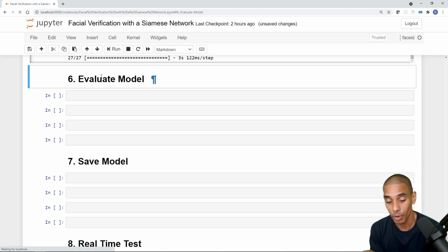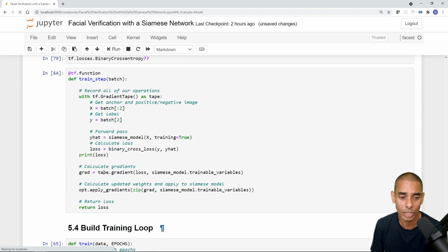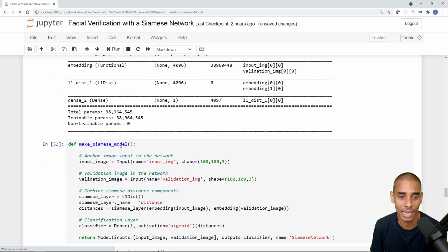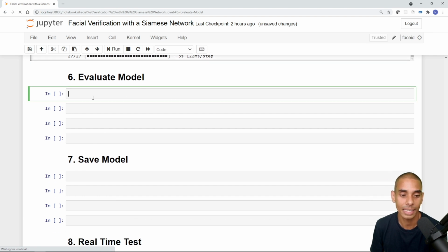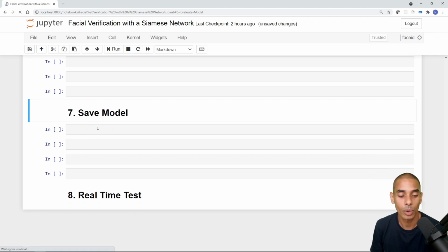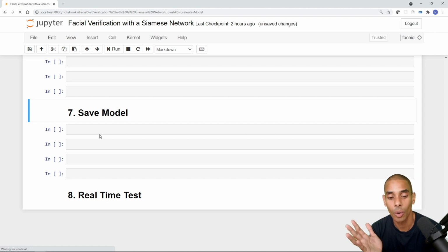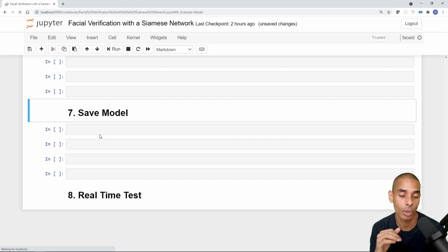If you want a deeper explanation of these specific metrics, I'll link to some stuff below. What we're going to do here is run those metrics and calculate them for our Siamese neural network on specific batches, and then make some predictions. Up until now, we've done a whole bunch of training and a whole bunch of pre-processing to get to this step, but we haven't actually done our evaluation. So that's exactly what we're going to do here. We're also going to save our model so we can use it when it comes to deploying.